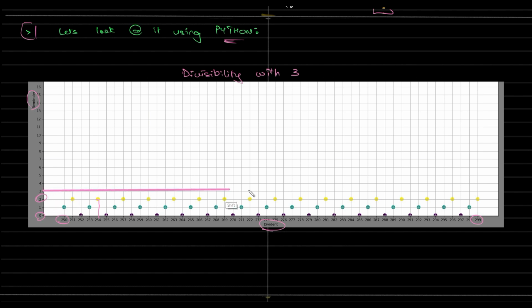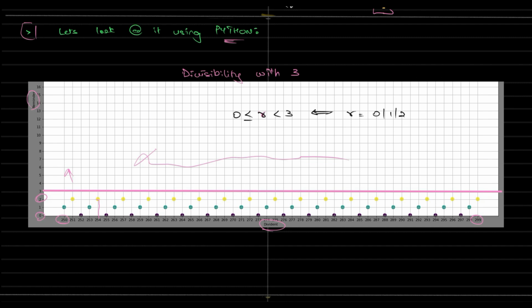The next observation is that this is the line for 3. You can see that the remainder is never 3. It's lesser than 3, equal to 0, greater than 0, but never over here, never in this region. So when I divide with 3, the remainder can be equal to 0, greater than 0, but it's always lesser than 3. So instead of telling remainder is 0, if not 1, if not 2, we are just writing this in a fancy way. That's it, nothing else. It's just a fancy representation.